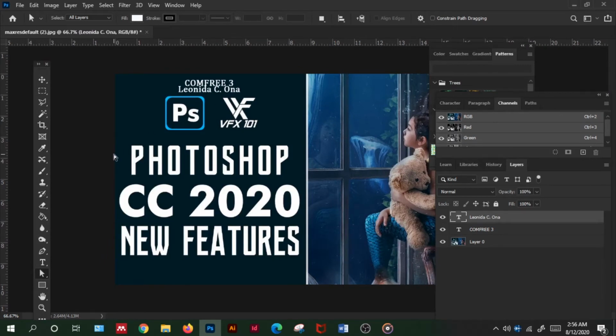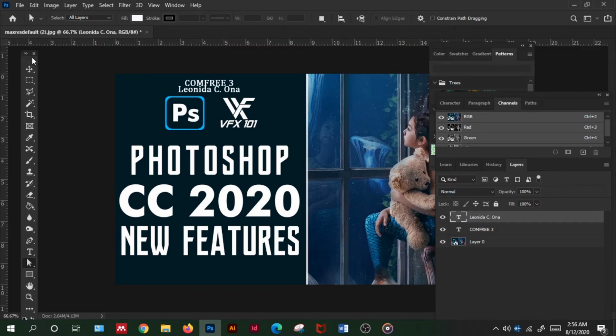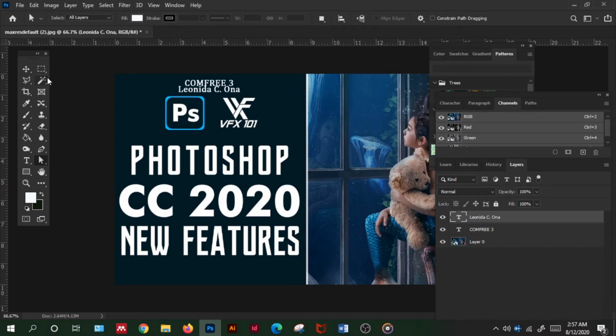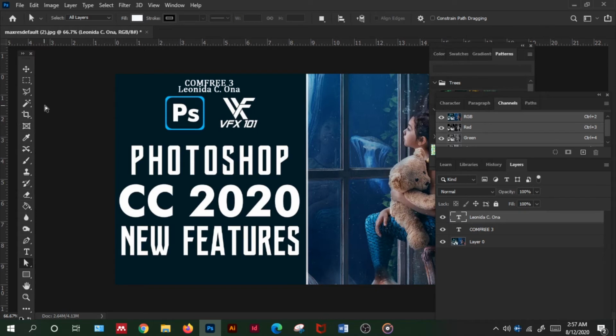Okay, so let's move to the toolbar, also known as the toolbox or the tools panel, which is where Photoshop holds all of its tools. You'll find it along the left of Photoshop's interface. There are tools for making selections, for editing and retouching images, for painting, for adding type or shapes to your document, and so many more. By default, the toolbar appears as a long single column of tools. You can click the double arrows at the top to expand the toolbar into a shorter double column. Click the arrows again to return to the single column layout.